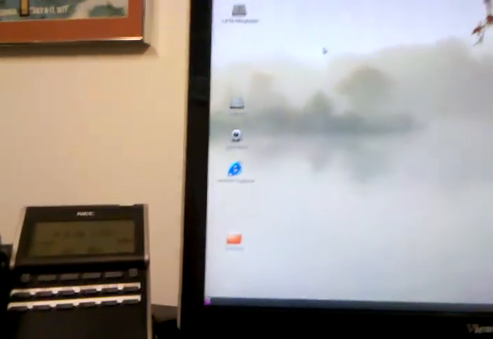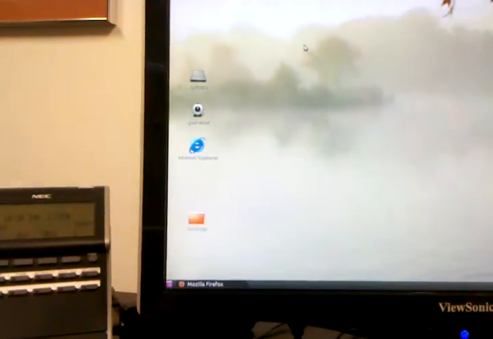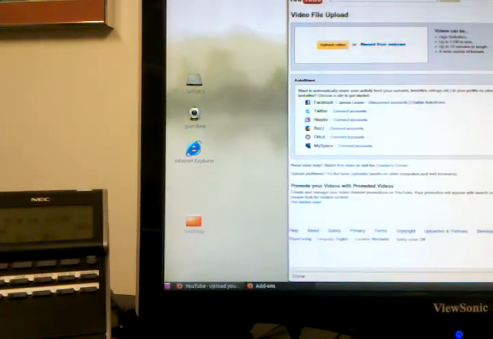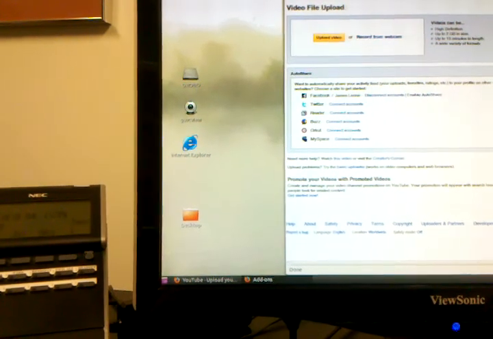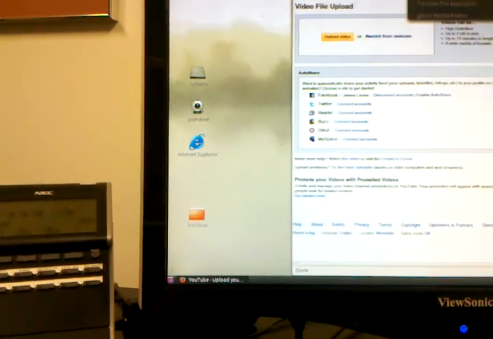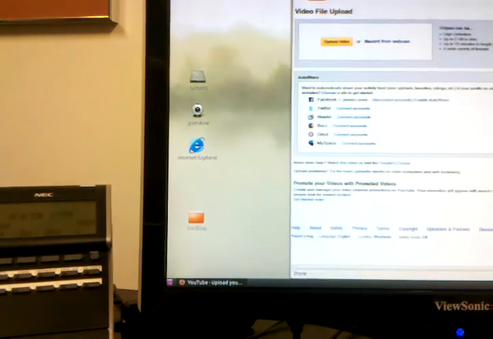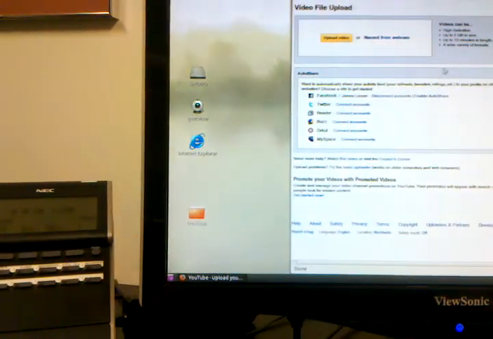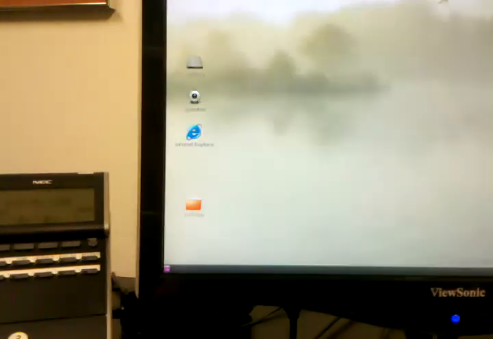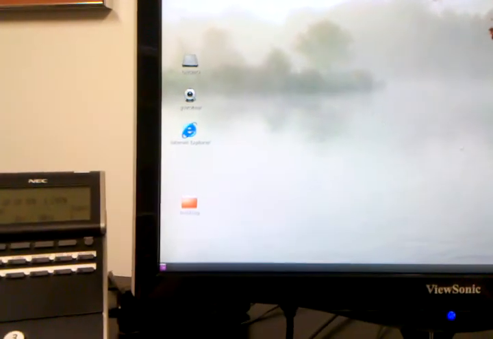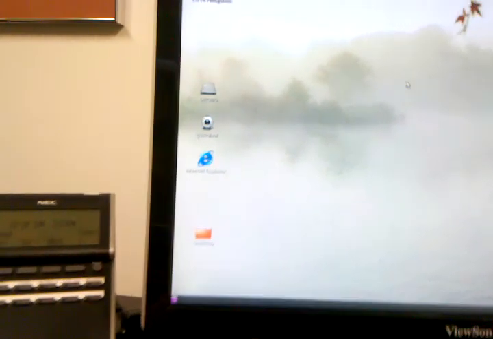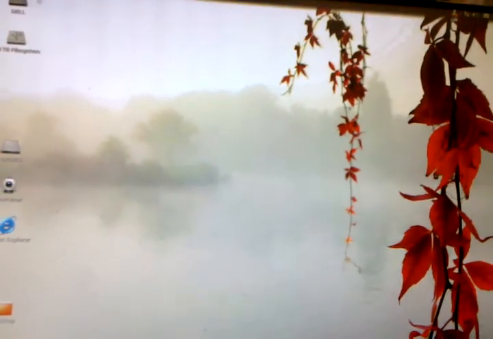Firefox should be 3.6 if they got rid of 3.5. Hopefully I'm not absent Firefox. No, I'm not. And let's see, help about Mozilla Firefox is 3.6.10, so it's pretty much up to date. And it feels the tiniest bit smoother, and I've always noticed that Ubuntu always seems to run smooth. There's a little bit of shading up there.